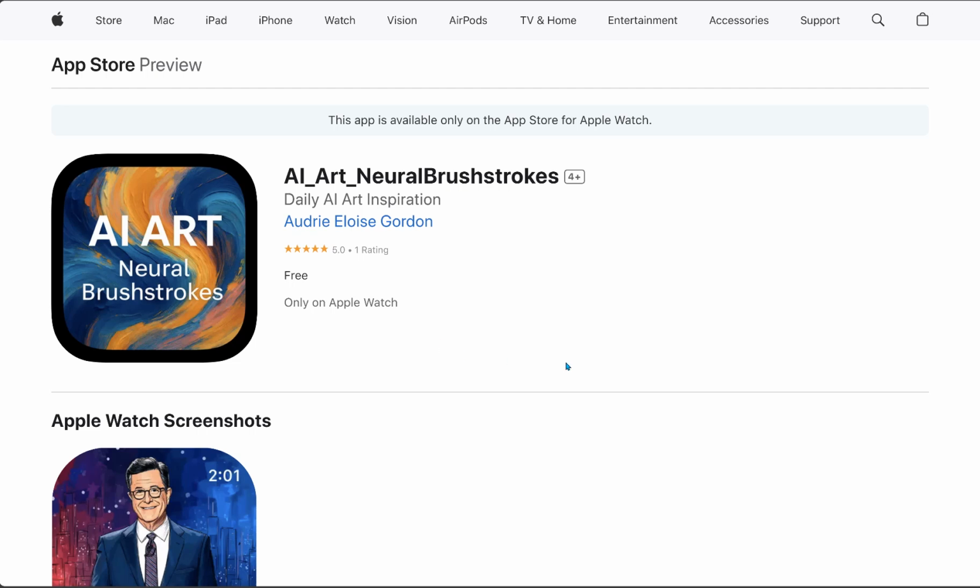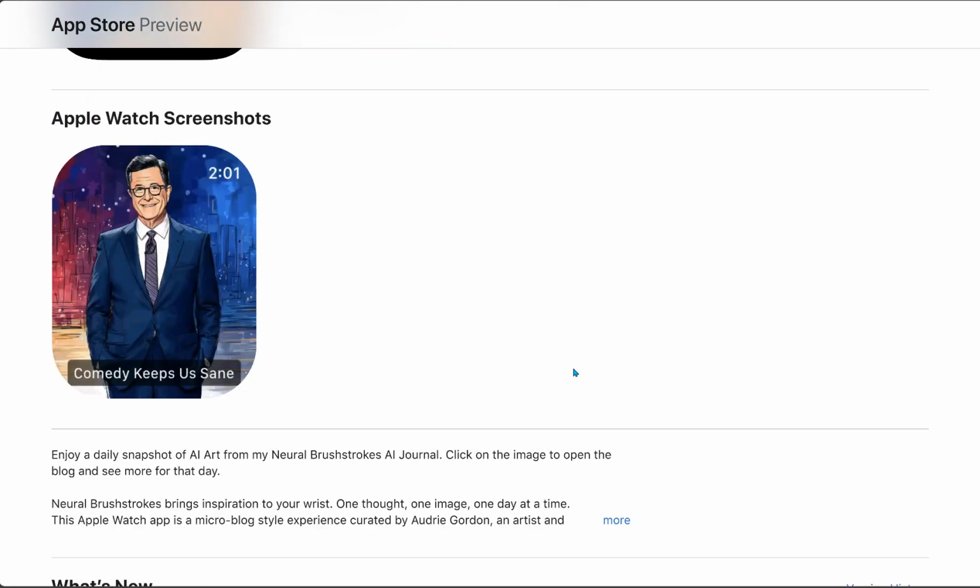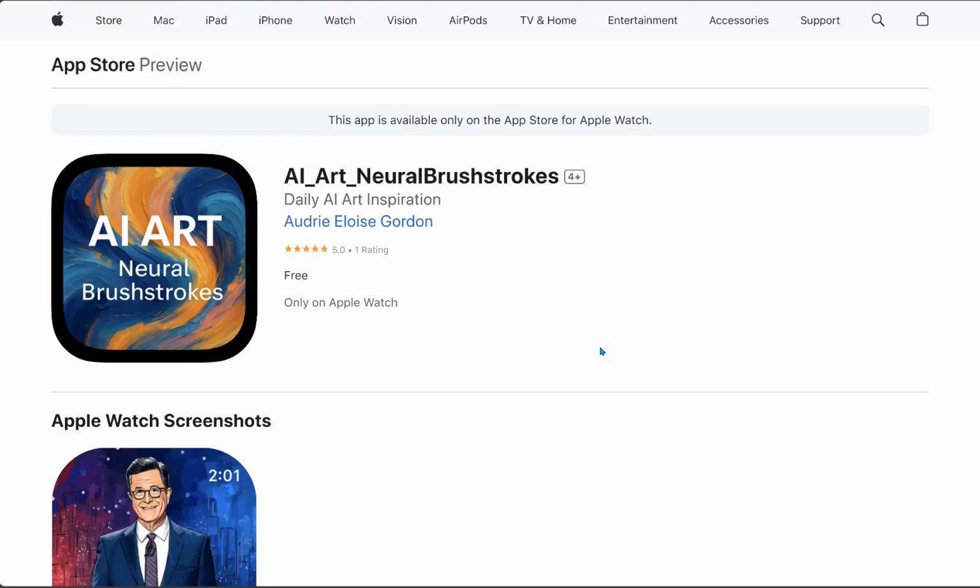We have a watch app that I have published to the Apple Store. So if you have an Apple Watch, it needs to be version, I think 7 or 8 or higher. You can actually get every morning or whenever you want to, every time you open this app, it gives you the day's cover image. So whatever the cover image, those big images are for the day, you would get that. And then if you click on it, you can open the link to read the blog. So it's just a daily snapshot of what's happening on that blog.